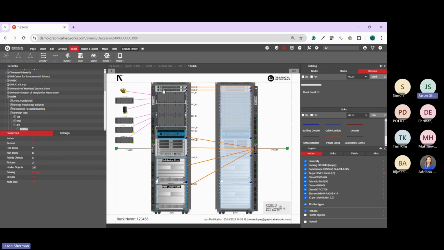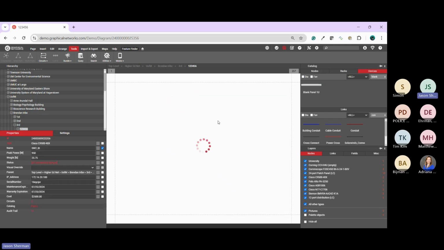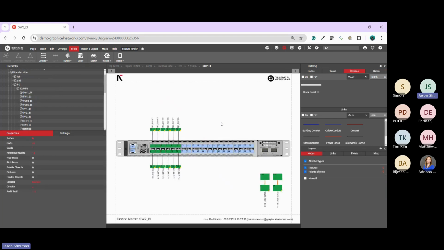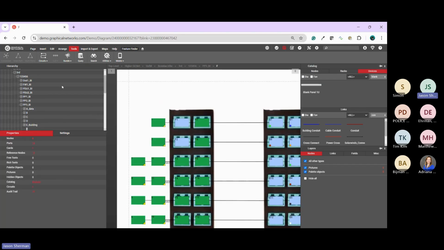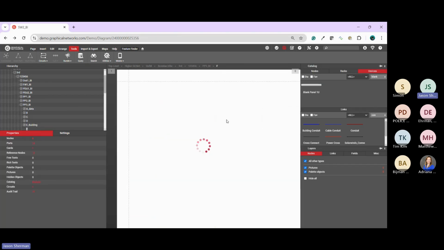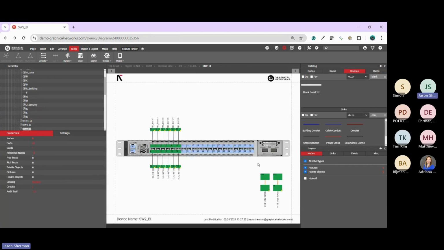So if we jump down into a device, again, talking about capacity management, you want to know how many ports you have, how many ports are free. In this case, you can visually see connectivity, where I can see the green ports, they're in use. They actually have a physical connection to them, an Ethernet cable or whatever the cable type is. We can click on that and see that on the left. And we can see what it connects to, in this case, a patch panel, which we could double click and jump over to that patch panel. So if we want to see that and go back as well.